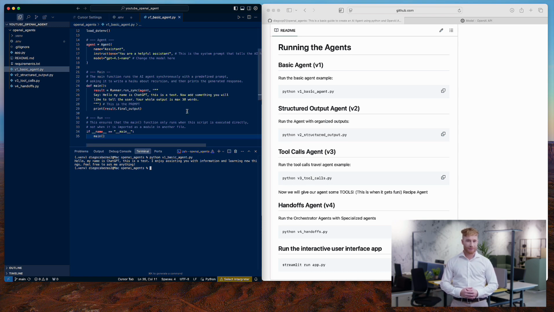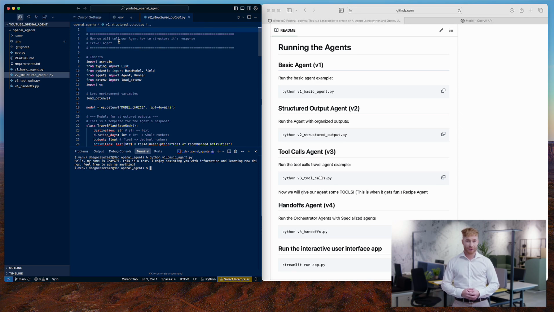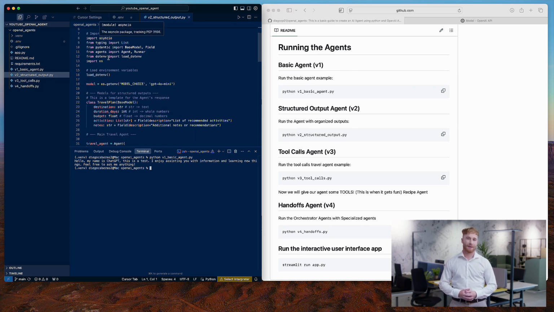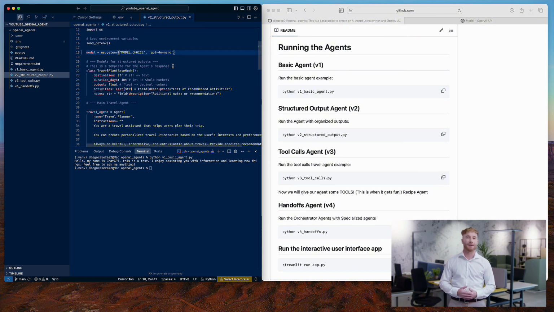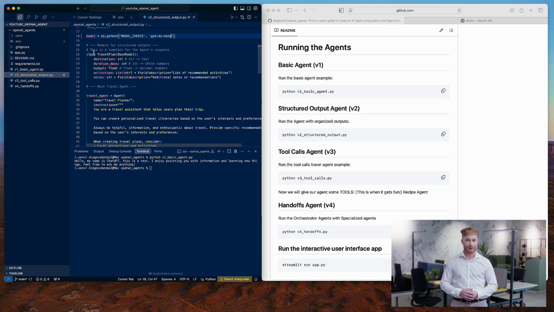Now we have run the first one, basic agent. Let's put it up a level. Now we have level 2, right? We're gonna build an agent that has a template for the answers. We do the imports, the same thing. We load the environment again. Now we load the model that we saved here as well, but I'm gonna repeat it here. I'm gonna use Nano for this one as well. And this is the class. I'm saying this is the template for the answer that I want you to have. These are little explanations with hashtags. That's just how the comments go.